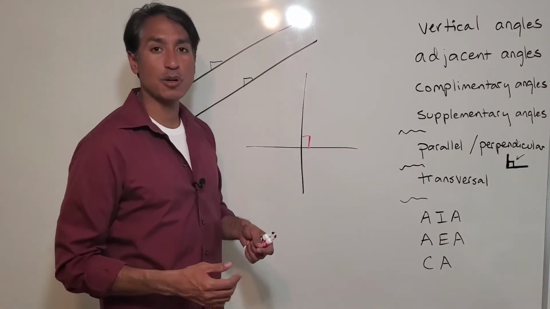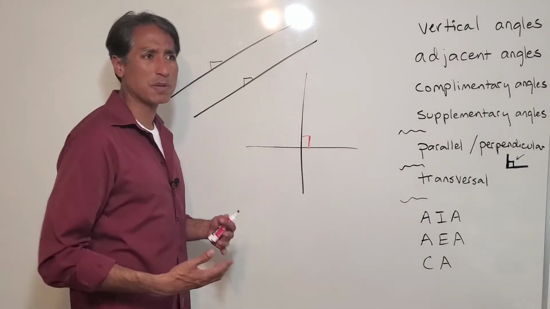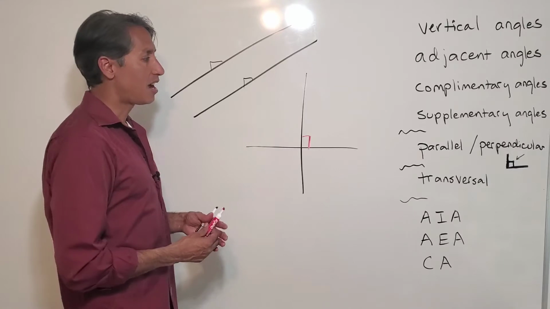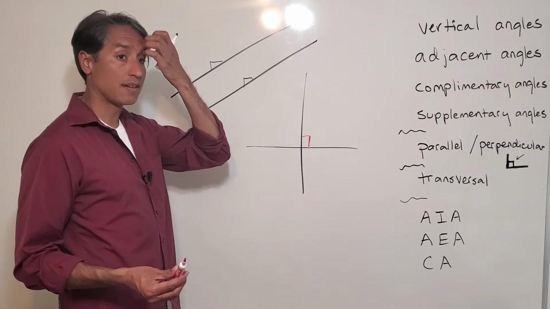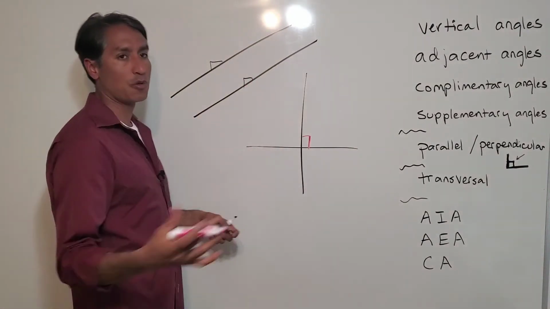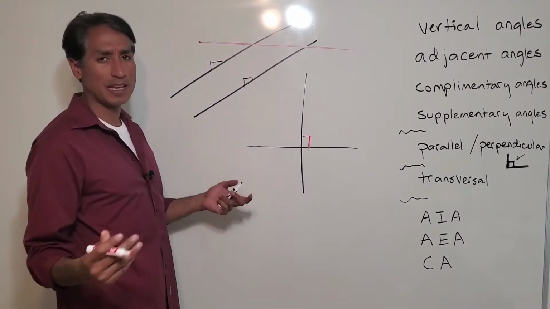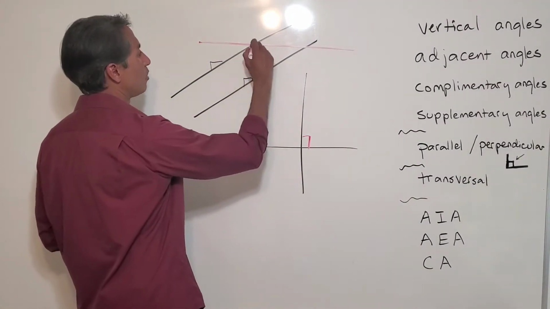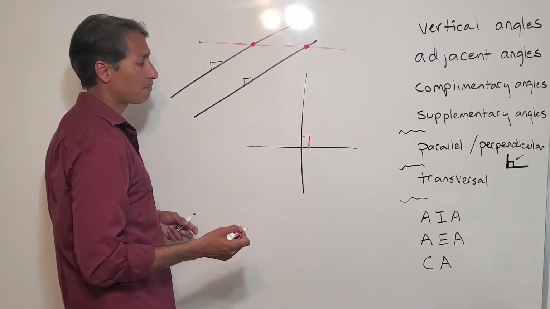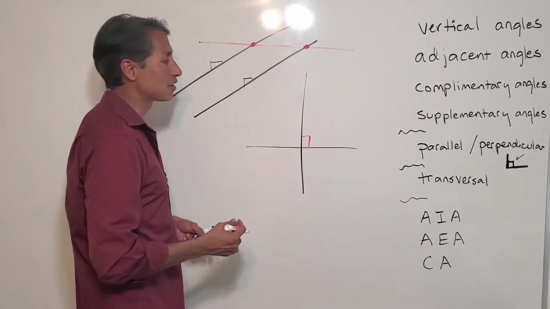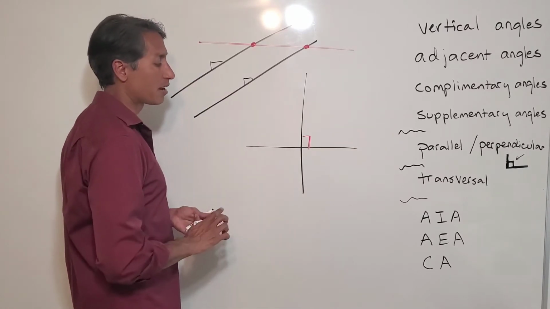The next thing here is transversal. And really a transversal is just a straight line, and most books just call it a line. I usually say straight, but it's a straight line that intersects another line, okay? And so a transversal could go through one or more lines. So I guess I could have these two and I could draw a line like that. So that would be a transversal because it goes through this line right there and right there, okay? And that's pretty much all we need to know in terms of transversals. They're just lines that kind of float through different other situations that are going on.